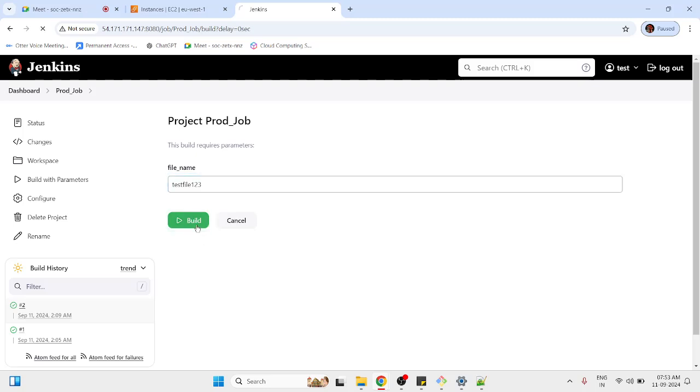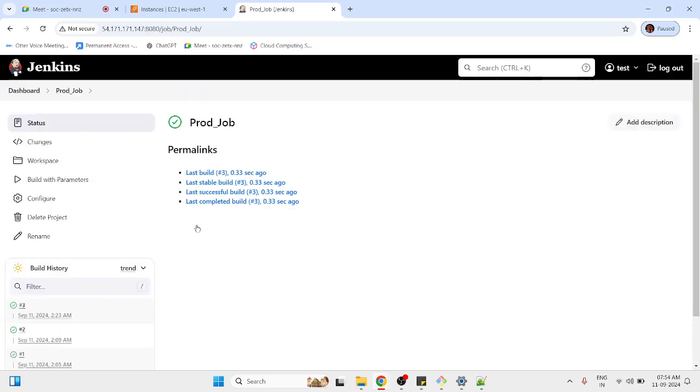I'm just passing a value to the parameter. Wherever we are using this parameter, it will be reflected, where we are creating a file, in the touch command. Touch this, whatever the test file 1 2 3 plus, it will get executed. Obviously, it will be created. It's done now.